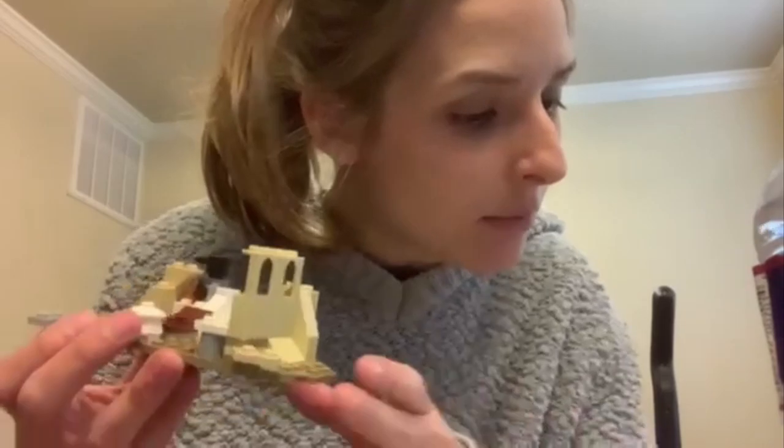Okay. Cool. Now we got blue, 42. That's a blue piece. Okay. Blue thing right here. Oh, lord. Looks good. Looks good.